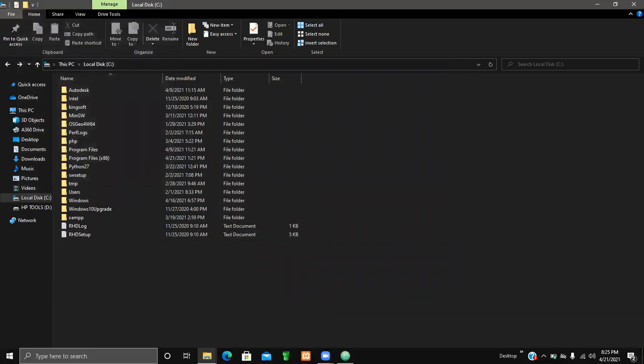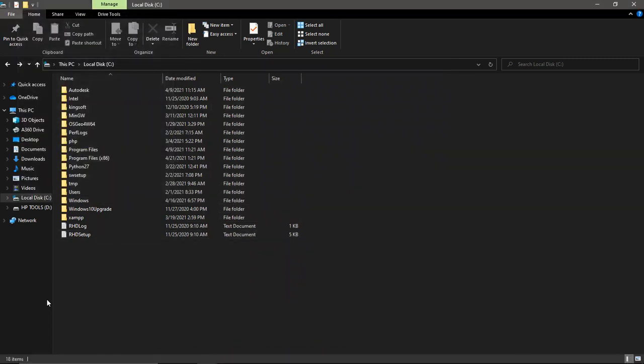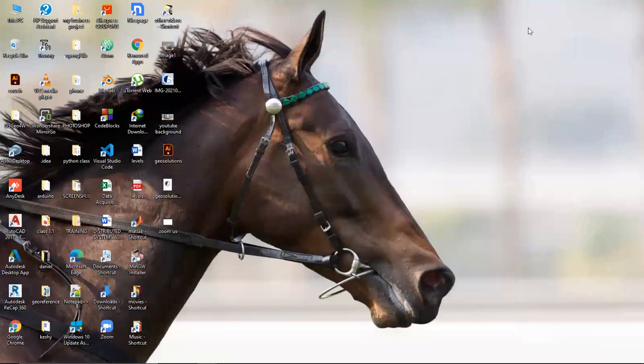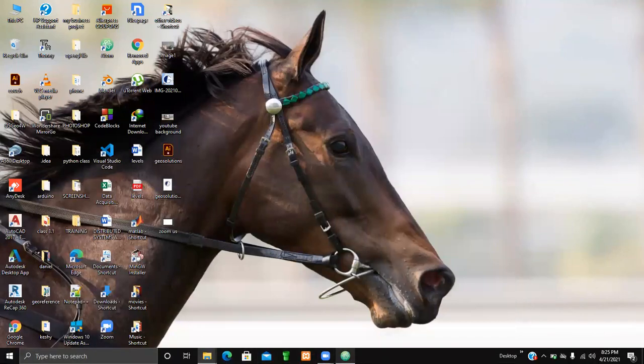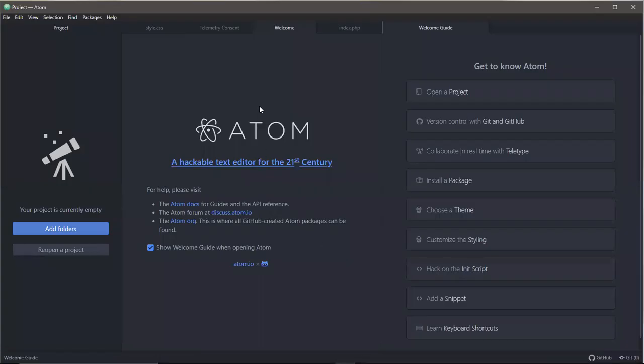Once you are done doing that, Windows can now recognize that there's a folder called PHP in local disk C, and you can now run PHP code in your Atom text editor, your Visual Studio text editor, which is open right now. This is the place where we write our code. If I want to start writing code, this is where I will write it from. By default, it looks like this.